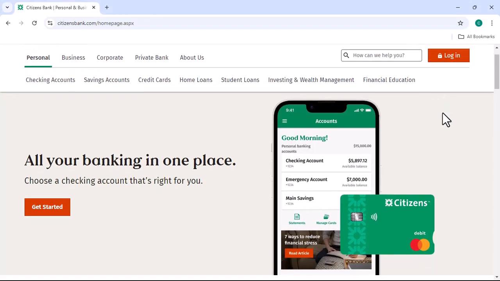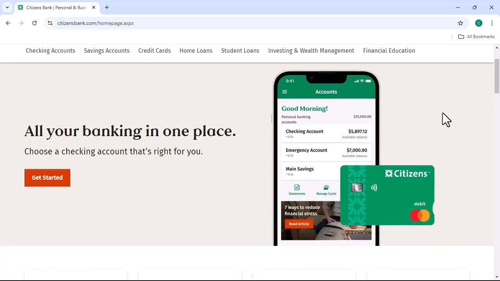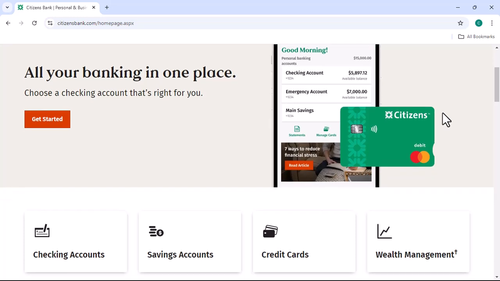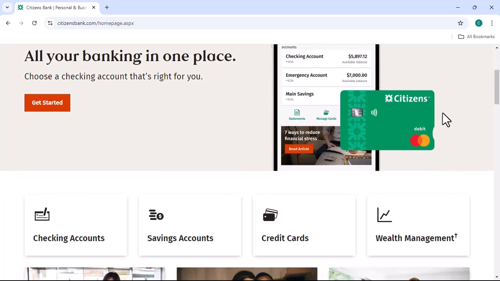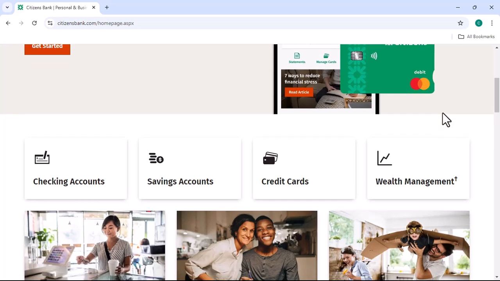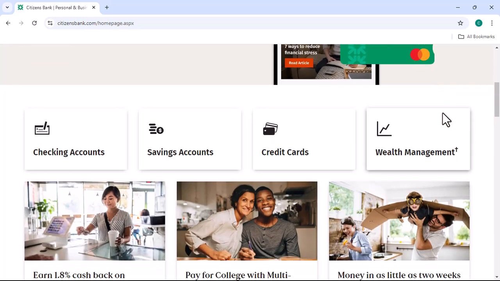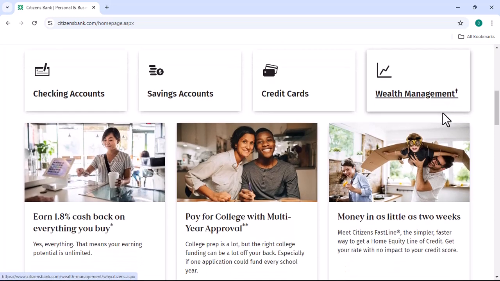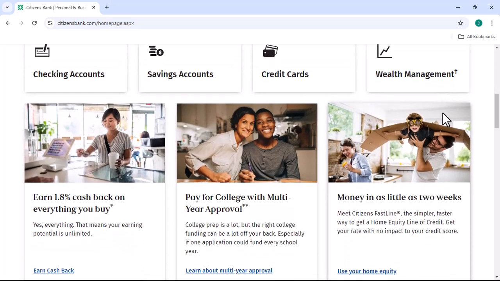Today, I'm going to be talking about the fees associated with Citizens Bank accounts. I know that fees can be a confusing and frustrating topic, so I'm going to try to keep things as simple as possible. I'll also be providing links to Citizens Bank's website, so you can do your own research and learn more about their fees. So, let's get started. What are the different types of fees that Citizens Bank charges?